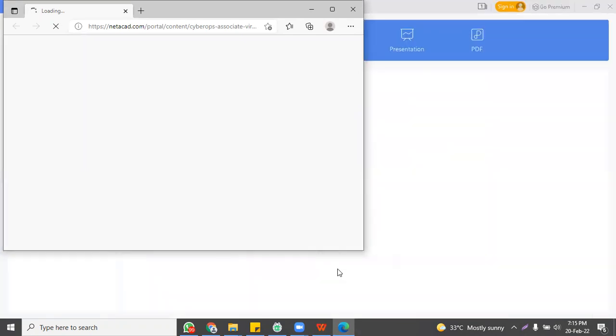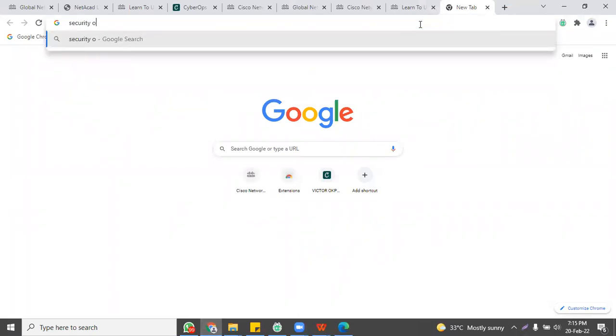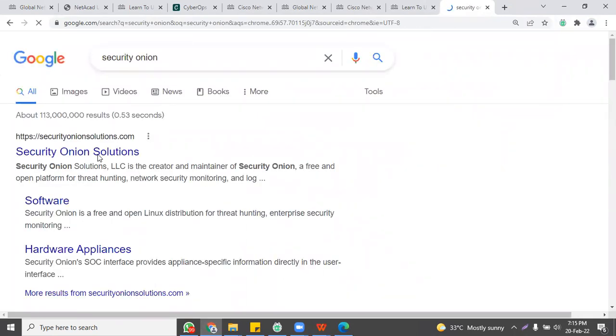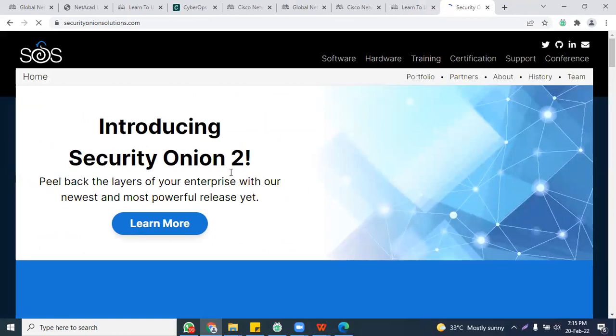So Security Onion is an open source tool for network monitoring, for network analysis, and quite a lot of things. The documentation is also available online. But the thing about the machine that has already been provided for you by Cisco is that it's been done for the labs, right? So you don't need to go download the Security Onion software from the Security Onion suite. You could use the exact one that's been provided for you for the labs, because it's meant for the labs so that you understand the flow of everything.